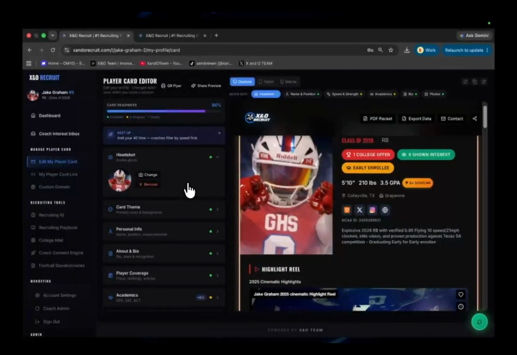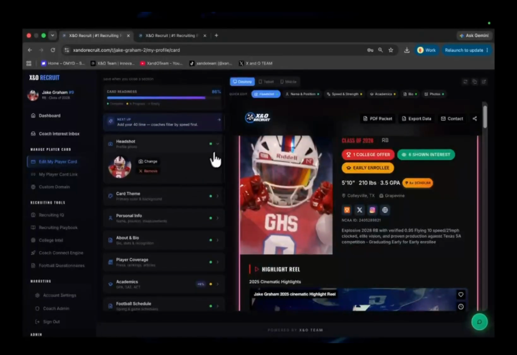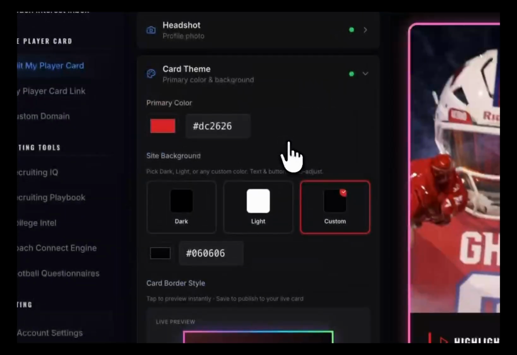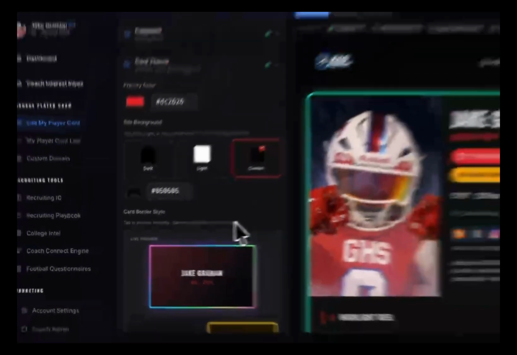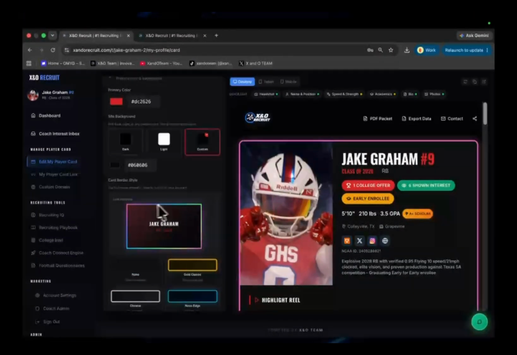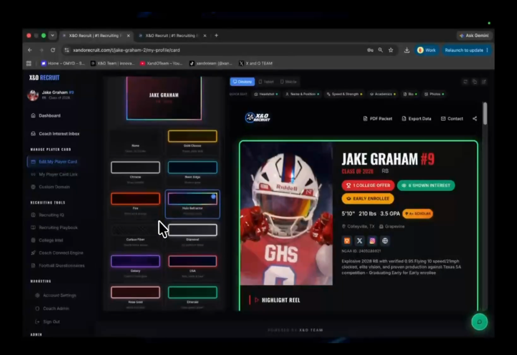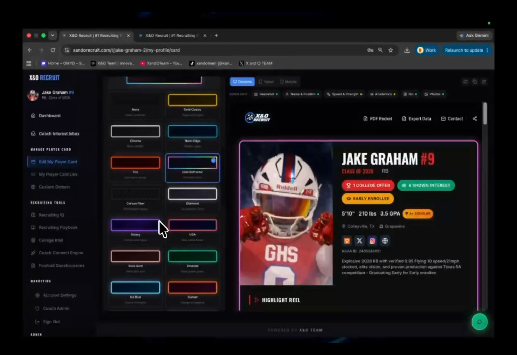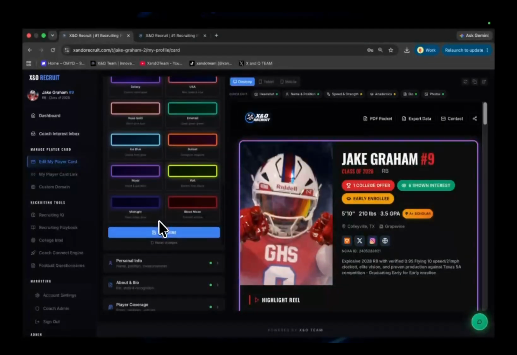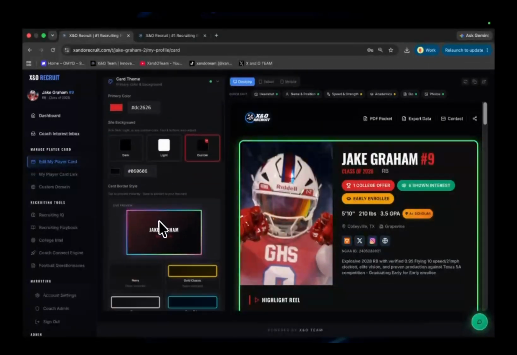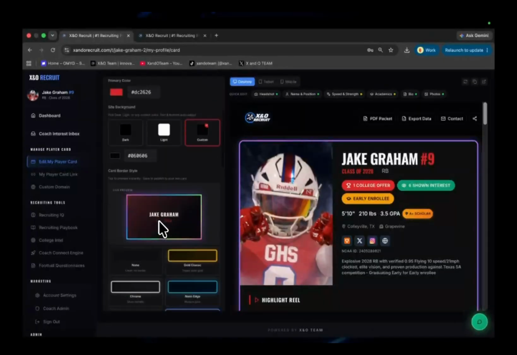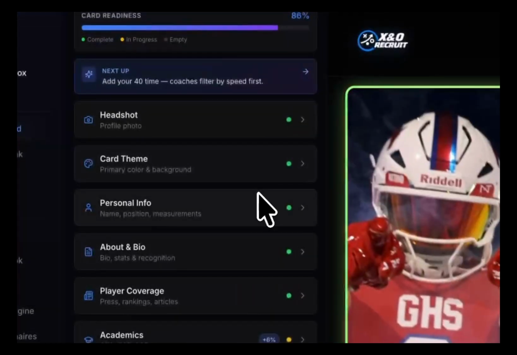First of all, obviously, there's the headshot. So you want to get a headshot, you can change that. And then notice how all of these go green once these things are done. So as you look at card theme, we've got a base template of colors. You can add outlines. You can add different reflective outlines that give you a different look that you may like. And you can just make this very personalized. And we wanted these offer cards to be very personal. So as we finish that up, that'll turn green.